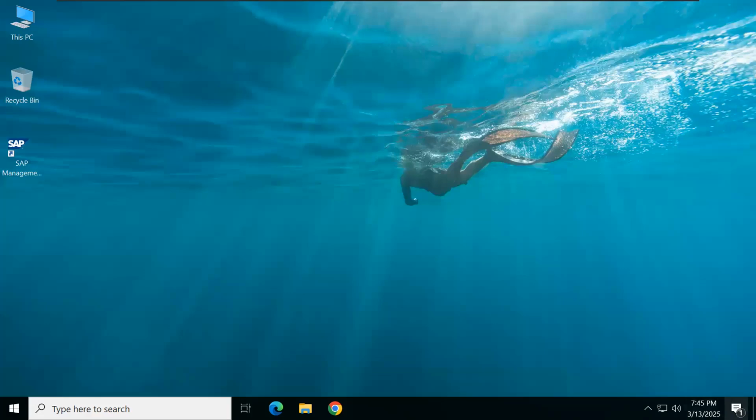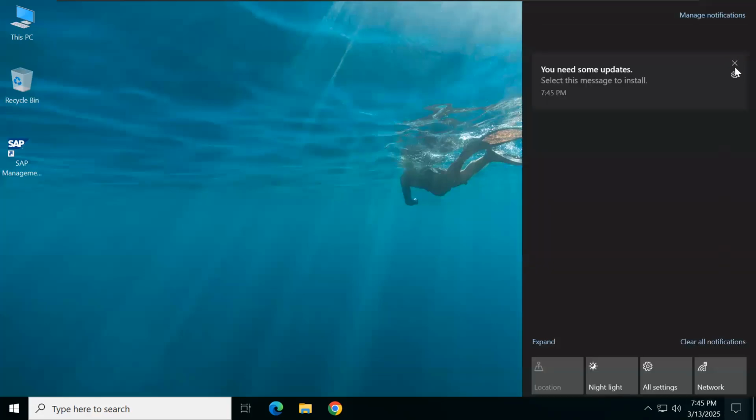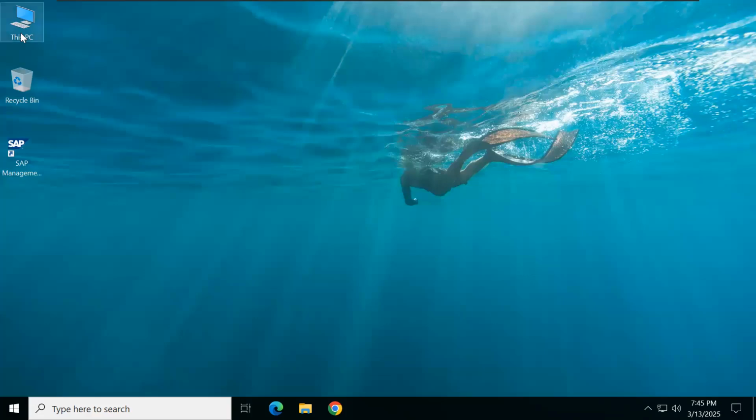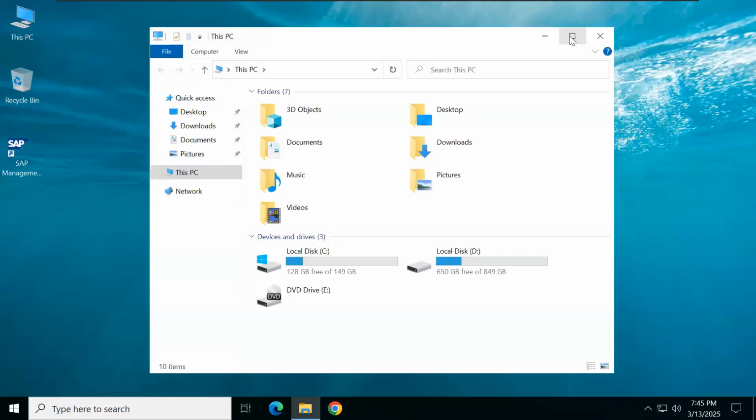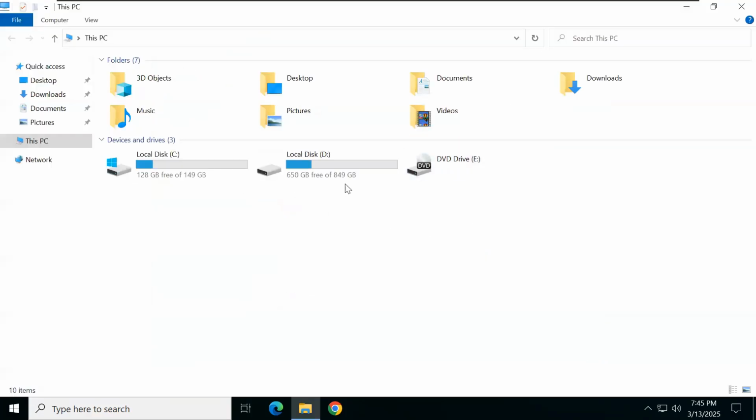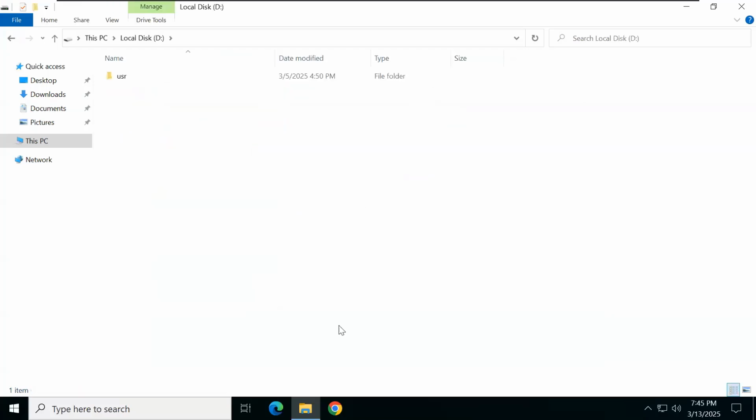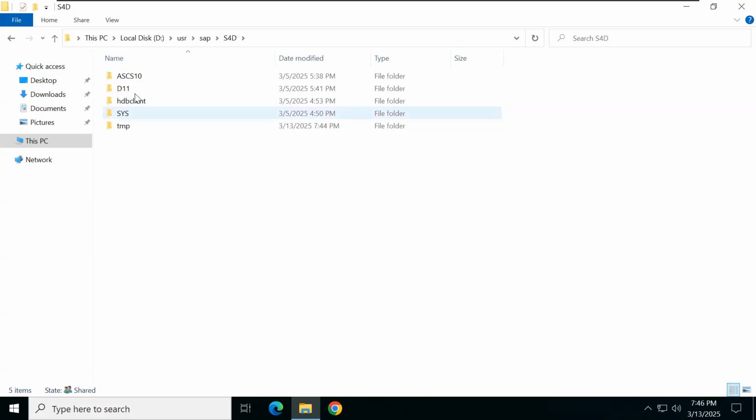Now here I'm showing my drives. This PC, here my installation drive is D drive. I installed SAP software in D drive. Double click USR folder, double click SAP folder, double click SID folder. Here the ACS instance is there, the primary application server instance is there.